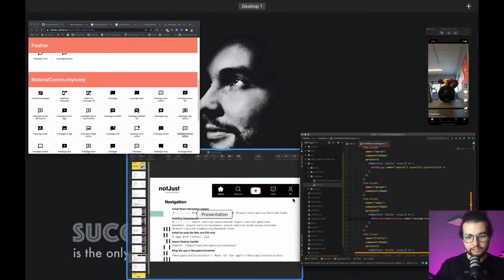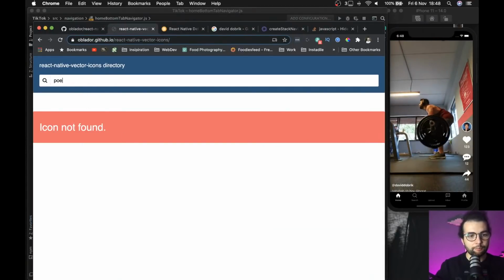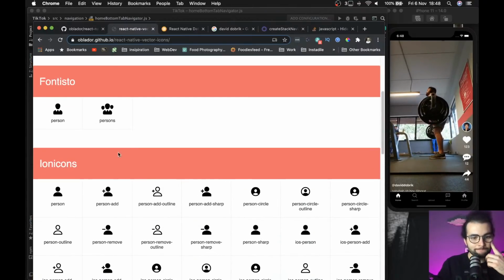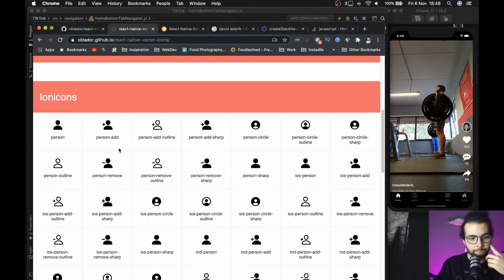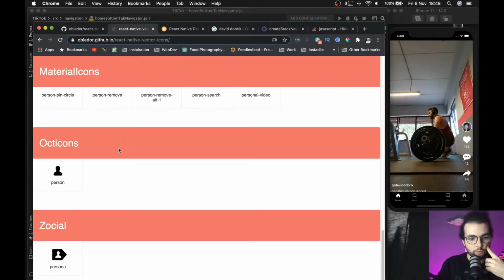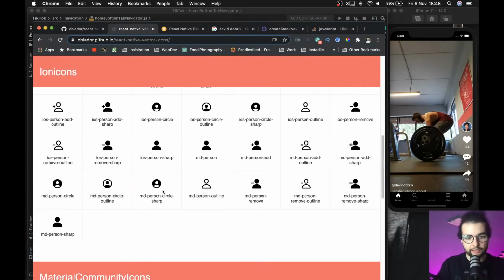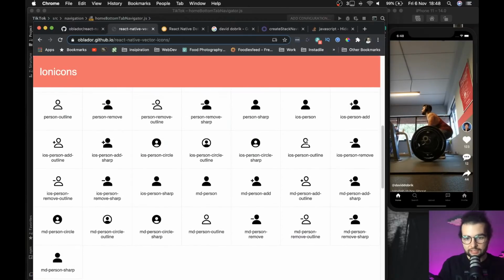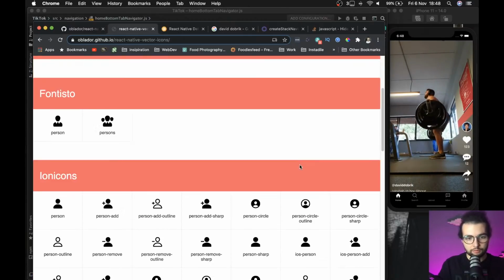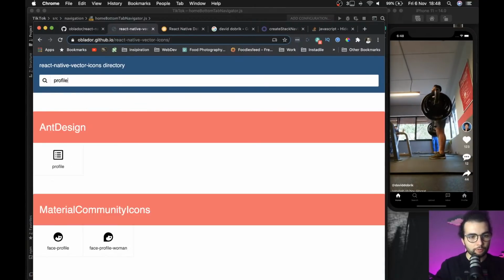And for the profile, it's again very minimalistic. Person, just the outline. I don't like anything so far. These are quite close. Let's say profile. Nope.